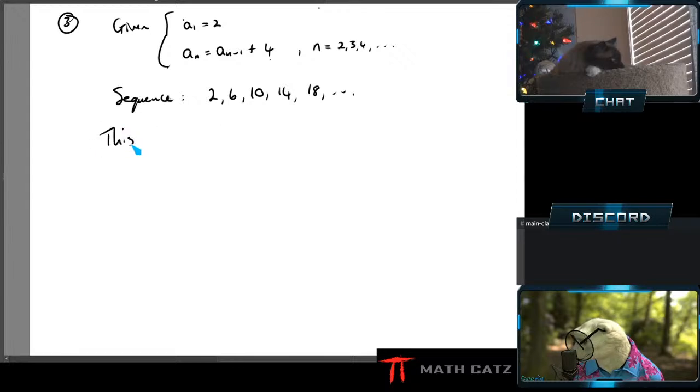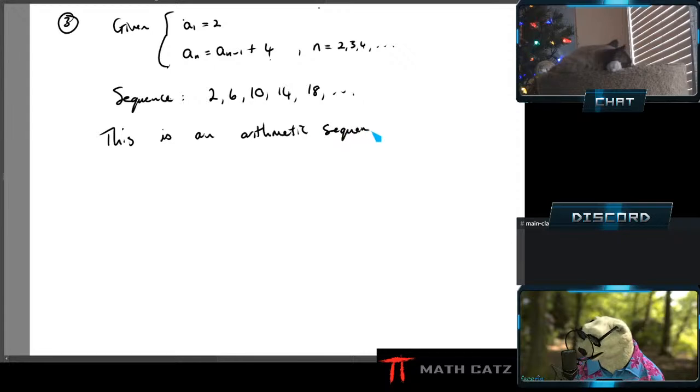So this is an arithmetic sequence with C. I have to specify what is the first term. What's a 2?